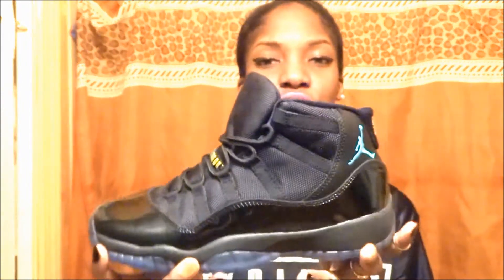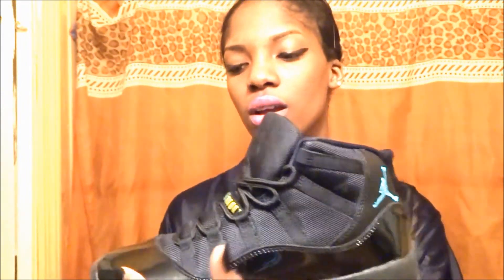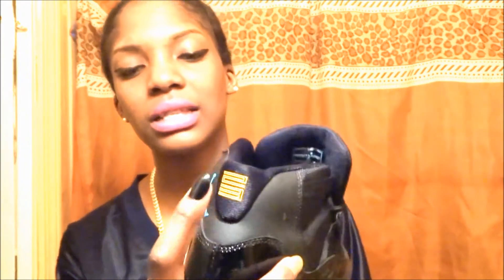Basically here's the shoe — it has patent leather around it, which is different from like the Bred 11s. It has a black carbon fiber right here, a mesh top, and the Jumpman logo as the centerpiece. When you get to the back it has '23' labeled with a gold yellowish tint, which I think is really cool, along with a mesh section and the Jumpman and 'Gamma Blue' branding.